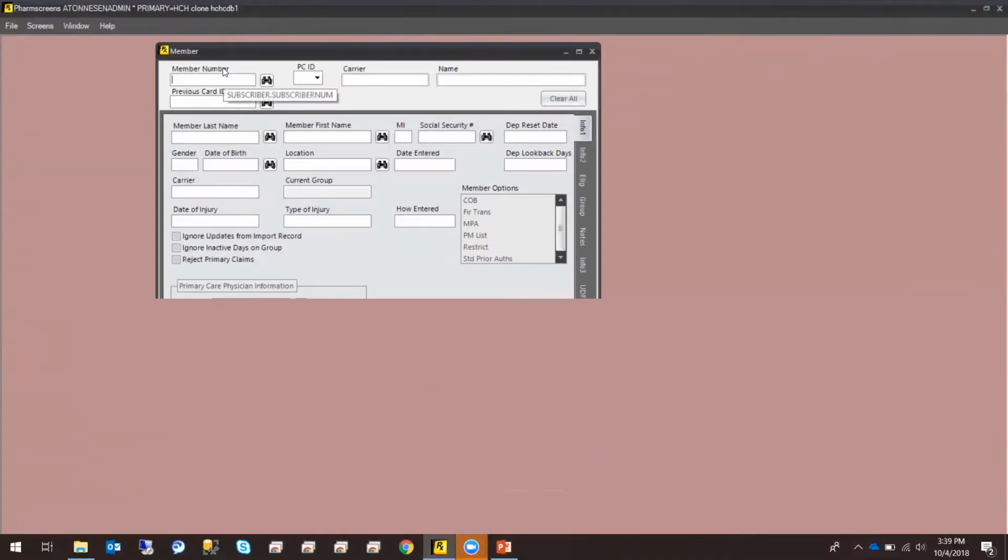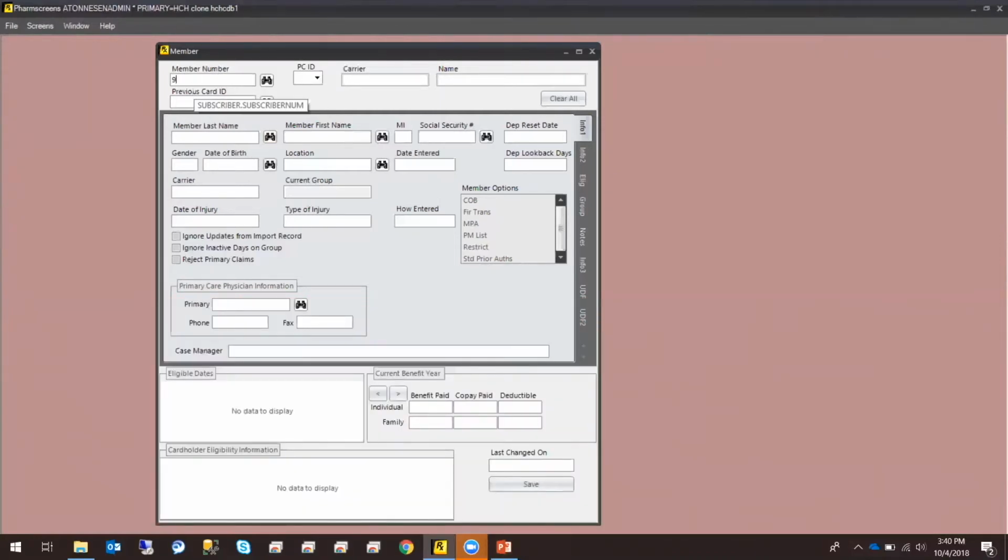Now there are a couple different ways that you can locate a member in this system. The first of which is by entering the member ID number, which you would put in this field right here. As well, you can locate a member by name, by completing their last name, first name, and date of birth. Any of those ways are definitely able to locate members as well. In this case, we're going to go ahead and put in the patient's ID number.